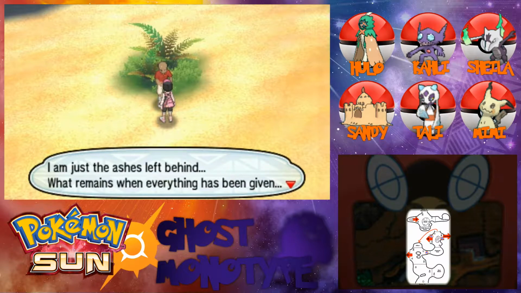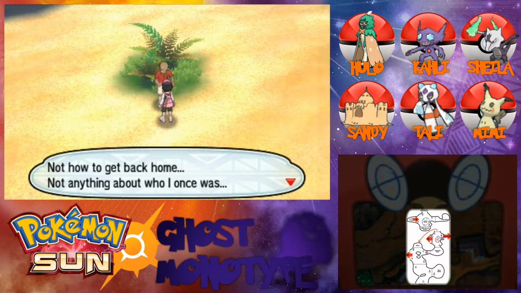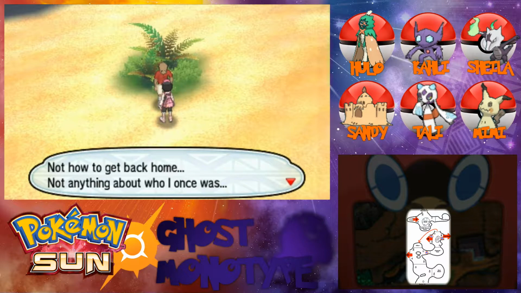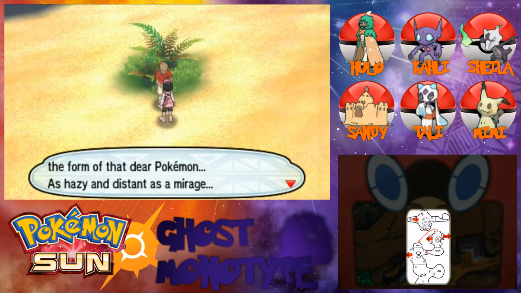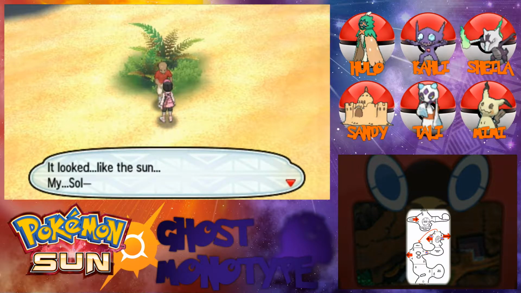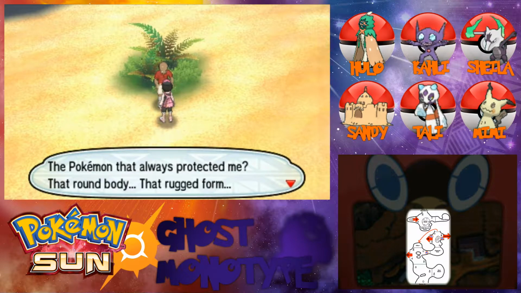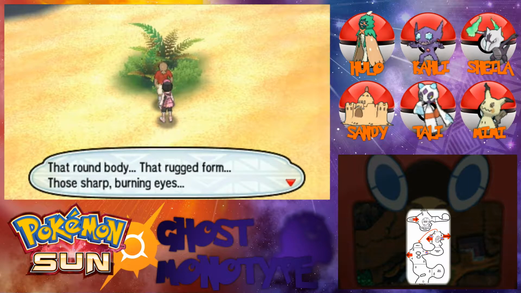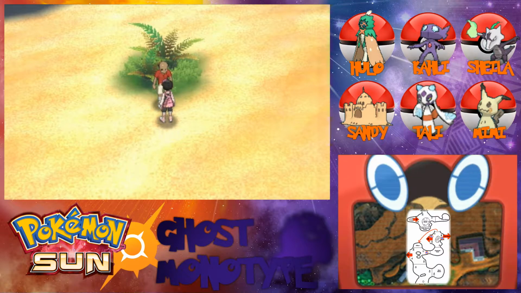I can't remember. I'm just the ashes left behind. What remains when everything has been given? I can't remember any longer. Not how to get back home, not anything about who I once was. But in the depths of my memory, I can still see the form of that dear Pokemon. As hazy and distant as a mirage. It looked like the sun, my soul. Where is it? The Pokemon that's always protected me. That round body, that rugged form, those sharp burning eyes. If I could see it once more, I think I might remember something.